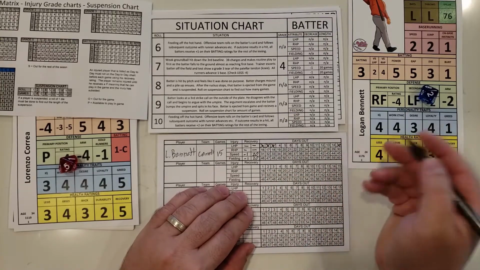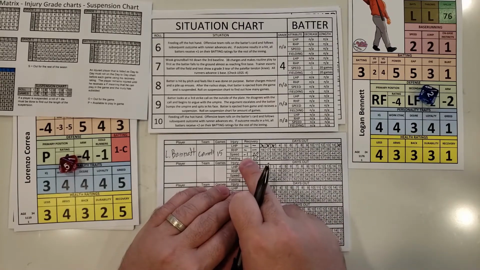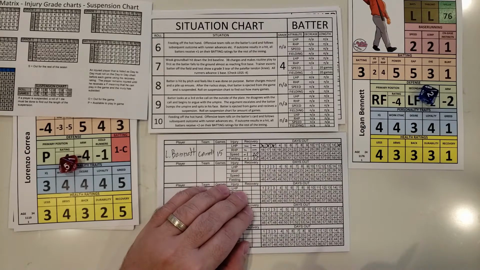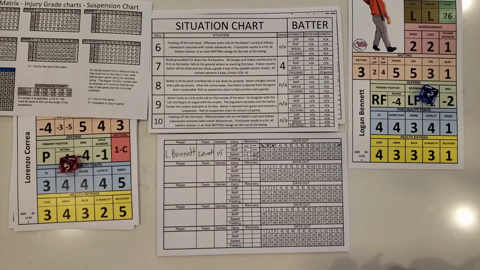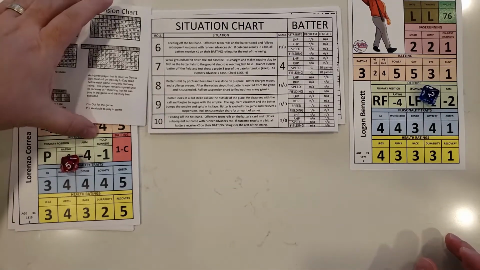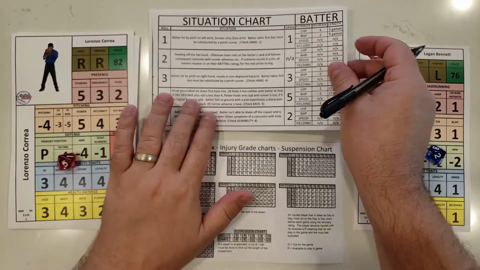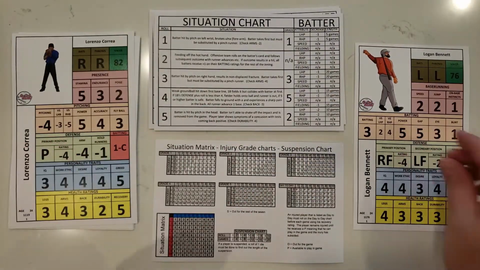Eventually, when he does reach 15, he comes back, he's available to play. However, for another 20 games, he's going to be a -1 on his speed and a -1 on his fielding. So that will affect his gameplay for the rest of the year, which could affect offensive stats as well as run production for your team. So that was one special situation right off of the batter. We're going to go ahead and see if we can do another.